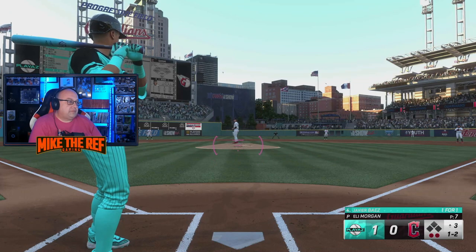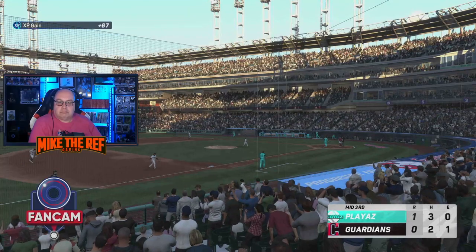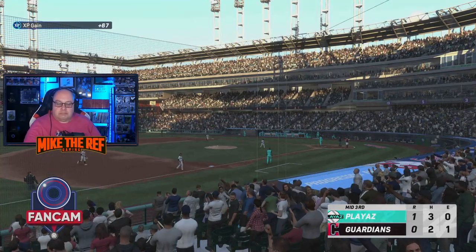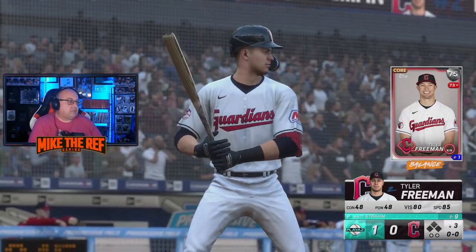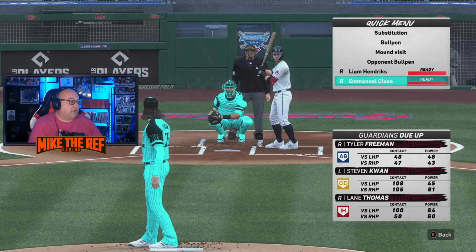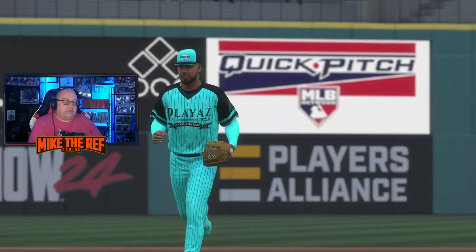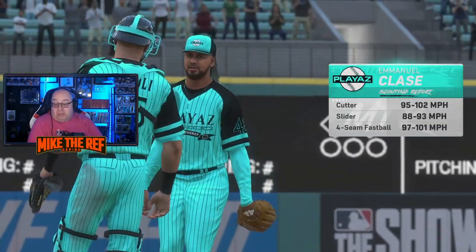Top half of inning number three. Swings through that one. It's a strikeout. Uh-oh. Not the best choice in the world. Bottom of the third, and the batter will be the shortstop, Tyler Freeman. Not shortstop. Right, left, right. Let's get Class A in here to close things up. Class A out of the bullpen. A 99 Class A is just deadly for me, personally.